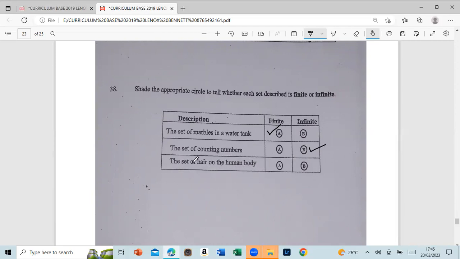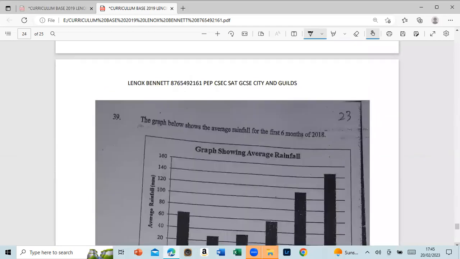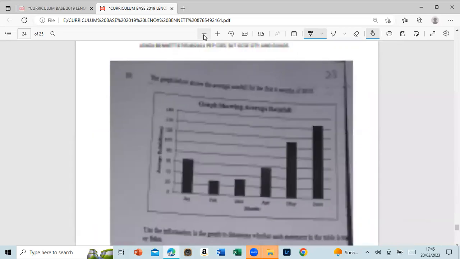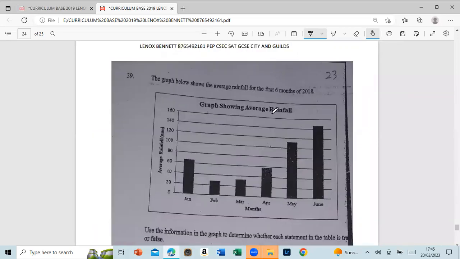The set of ears of a human body, that would be finite. But what if it was one person? Would we have a limited number of ears on our body? Say one person? I think so. I think it's just that we're not going to count it, but there's a limit to the number of ears on a human body, unless some of us get scientific and technical.